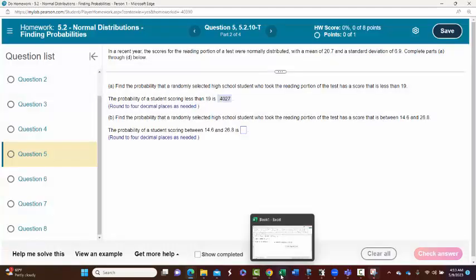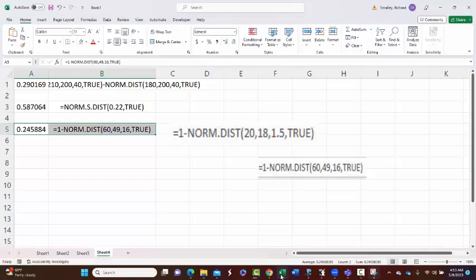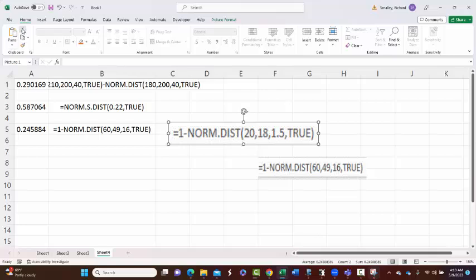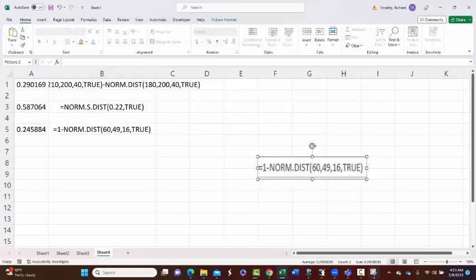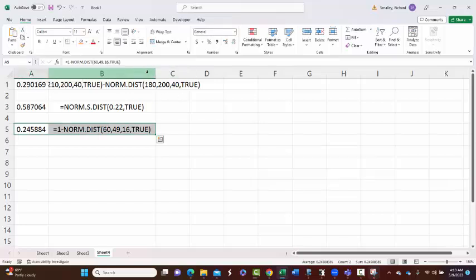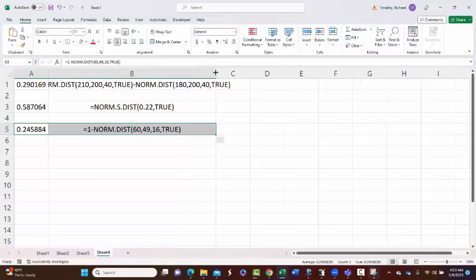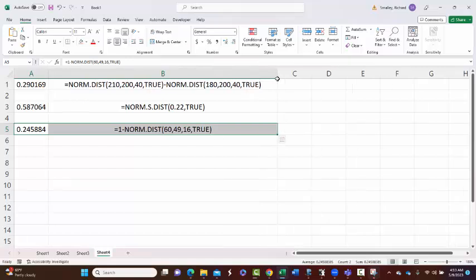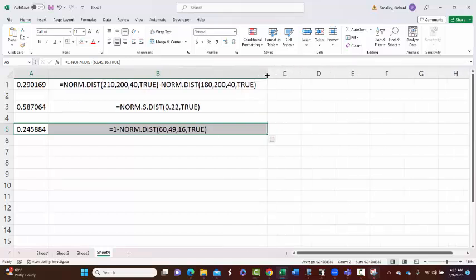Let's put it in Excel. I kind of have all these set up. What you could do too, if you wanted to, is save the Excel file. If you have these set up to handle all three cases, then all you do is go in there and type over the numbers each time. They're not in any order that we're doing these problems. The top one is between two numbers, the middle one, the second one, is less than, and the bottom one will be for greater than.